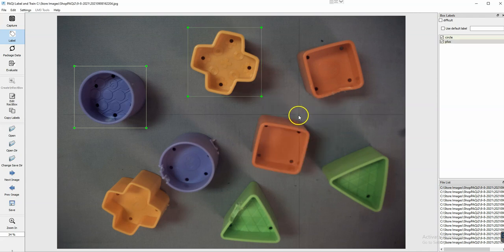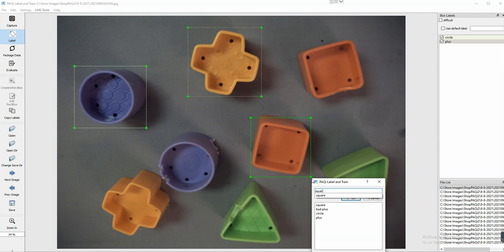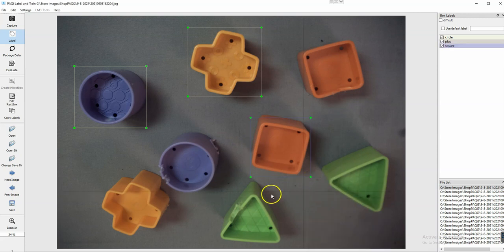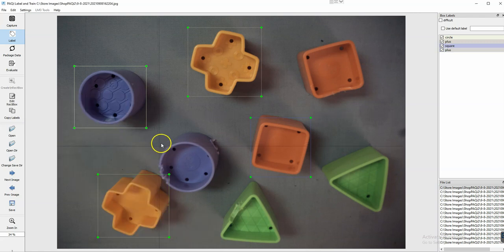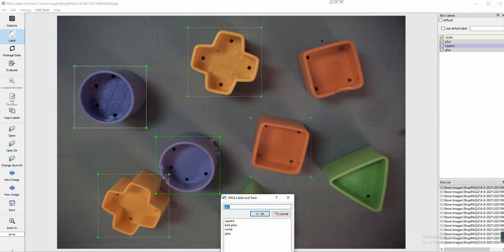Plus. Square. Plus. We call this one bad circle because it's got some defects in it.